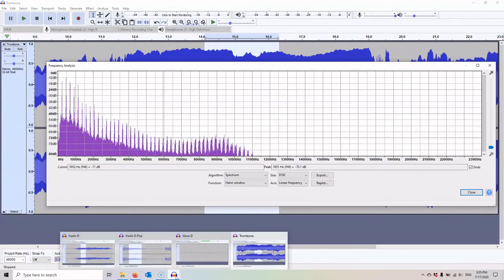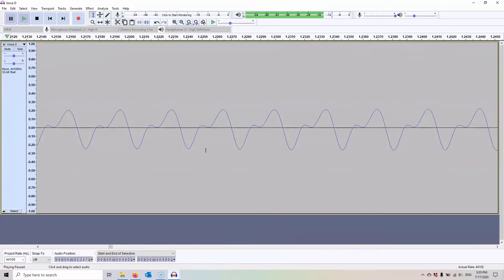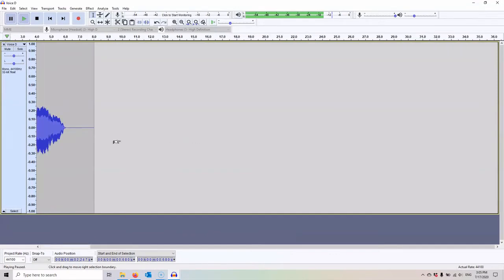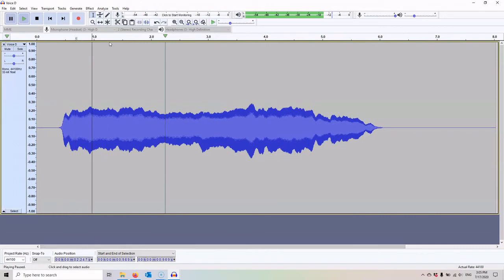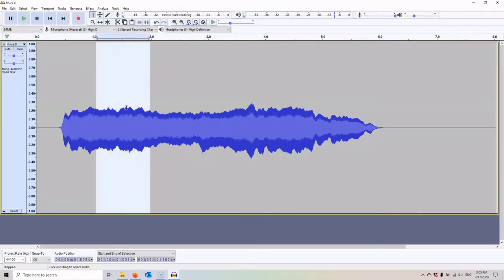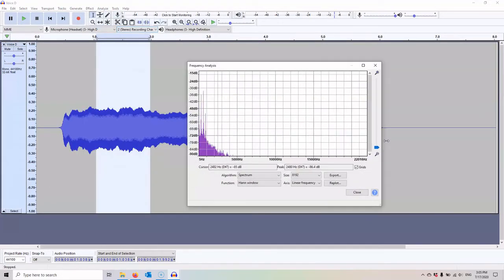Now let's look at the voice. In the voice, we had 2 of them, right? I was singing 2 different notes. So, oops, what happened here? Find it again. So over here is the O, over here is the R. Let's have a look. And we already looked at what those shapes look like. So let's analyze those. Good to see.